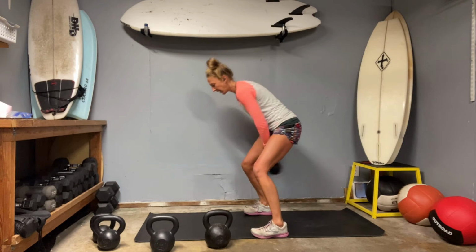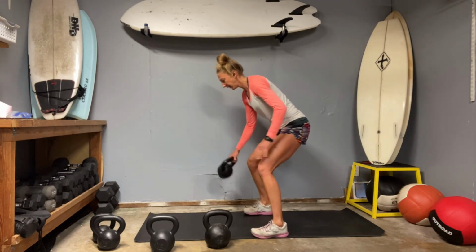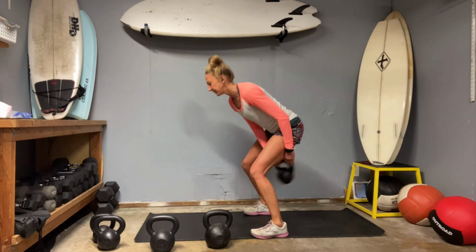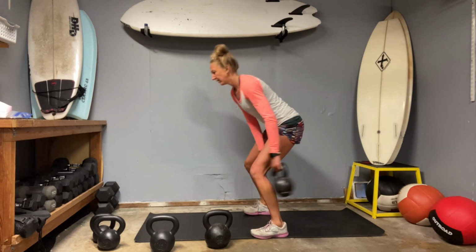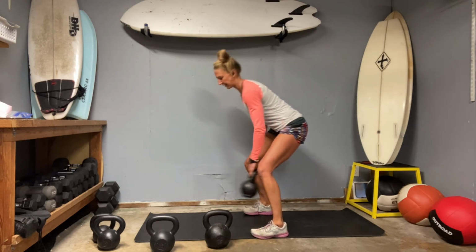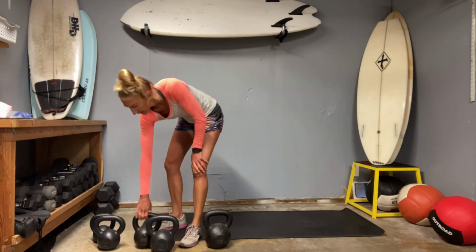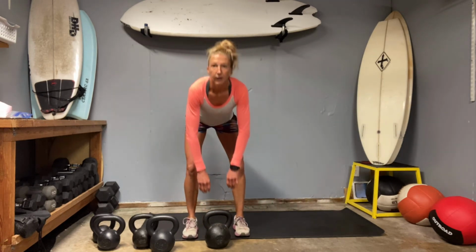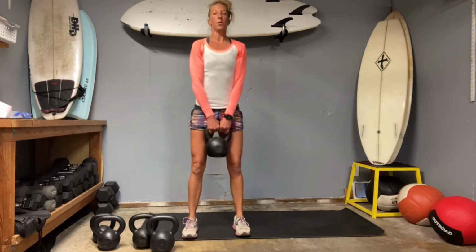Set in that core like you're in a plank position. Open the chest. Belly grabs. 8, 9, and 10. Okay. Deadlifts. Butt back. Back flat. Here we go.